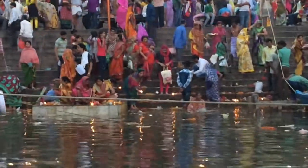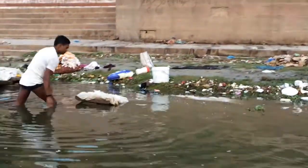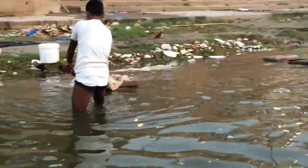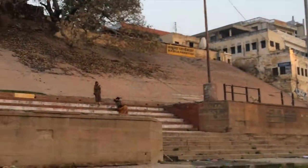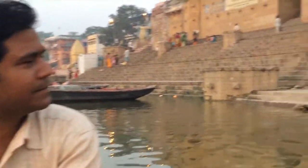And I'm looking at these people, and it's like, wow, all over the world, we all do our own different things. What makes us unique and different, but with that glimpse of humanity, we are all still the same. I look at this man who's washing his clothes in this river, this holy river, that it's filthy, but that's what they do. And I asked our tour guide, why is it so dirty? And it's just like, it's a sustaining force. They put things in there, and they're still living, so it's okay. And I'm like, okay, for that logic. But, never know where your life is going to take you.